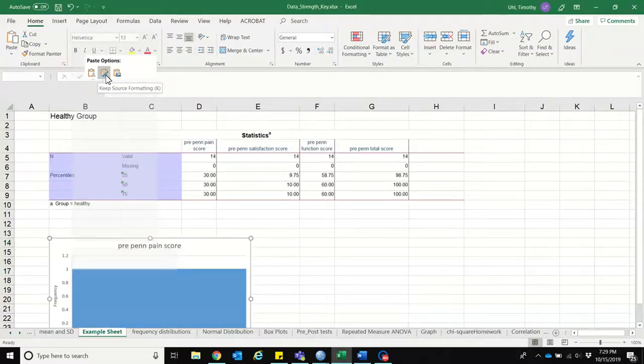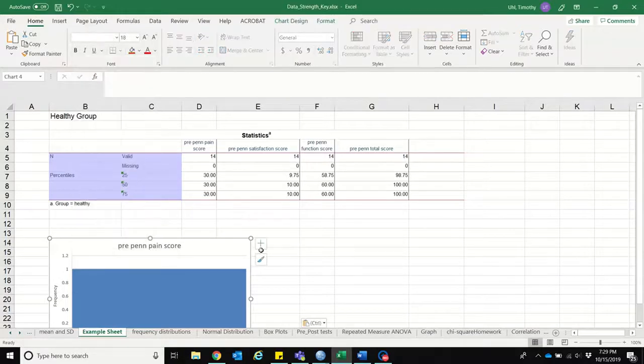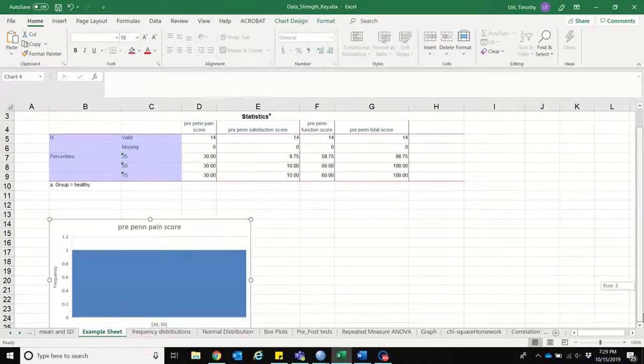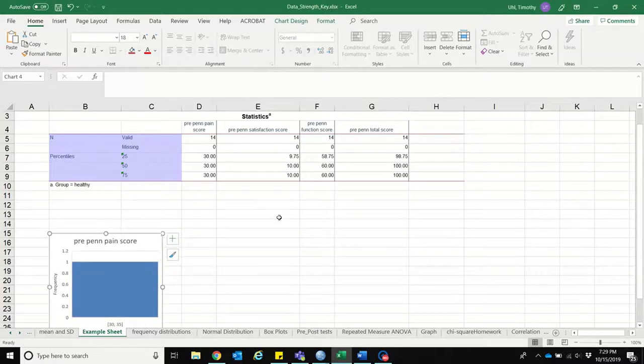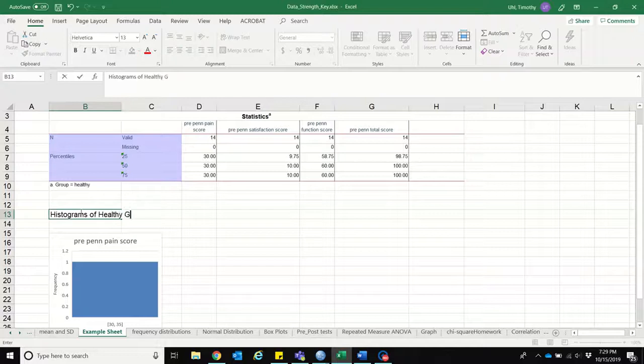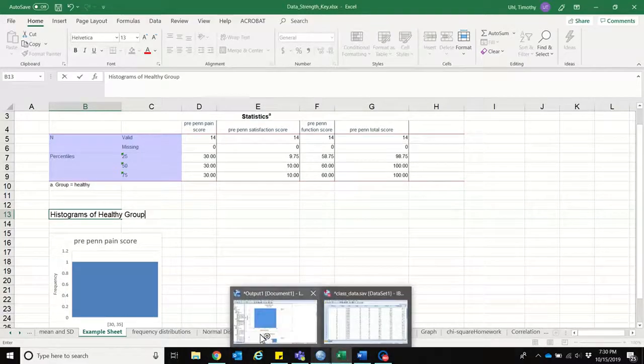I can keep the source formatting or whatever was given to me in the SPSS. I tend to pick the one that's the SPSS, and this allows me to adjust it and make it any size so it fits nicely as we go. So these are the histograms of the healthy group. And I'm just going to copy and paste those over. It's that simple to grab that data.